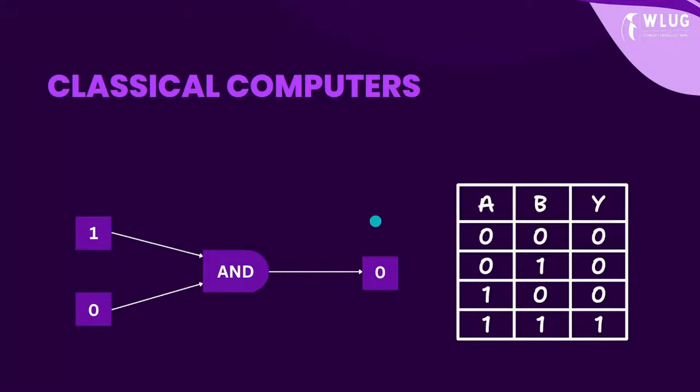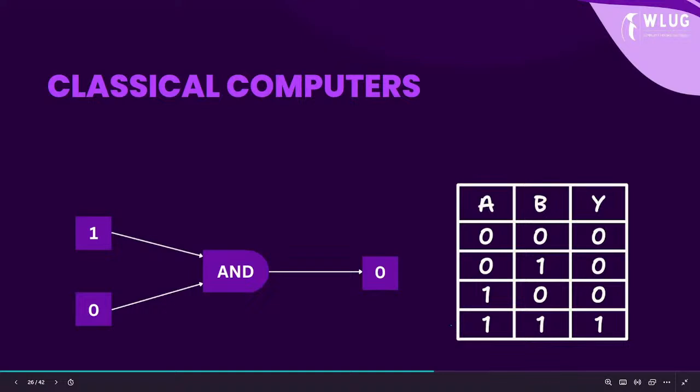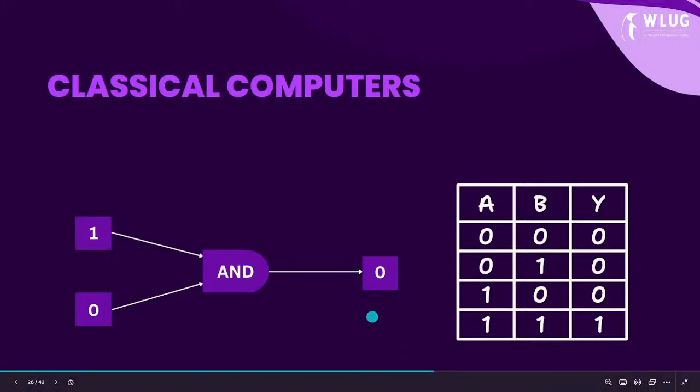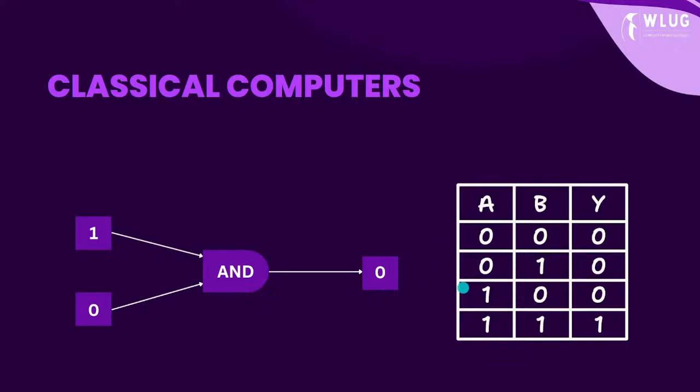Right. So how many operations do you think it takes to create this entire truth table? How many operations of this computer do we need to perform to get all this truth table? Four, exactly. So on a normal classical computer, it took us 4 separate operations to calculate this thing.